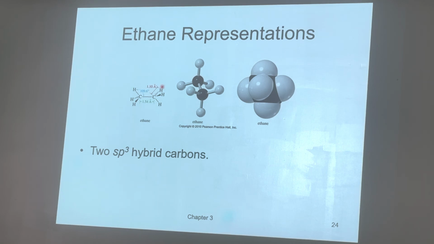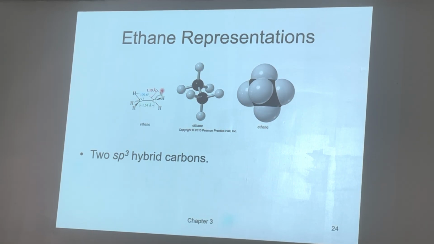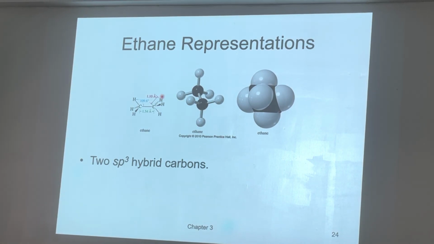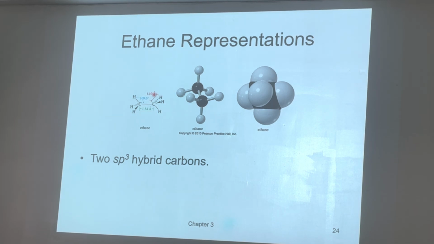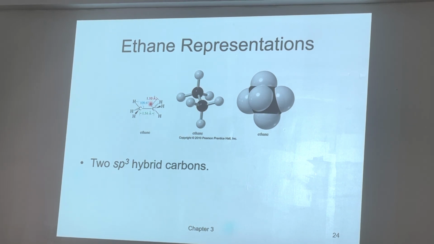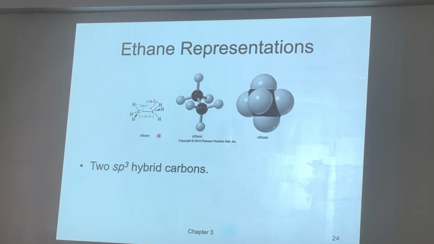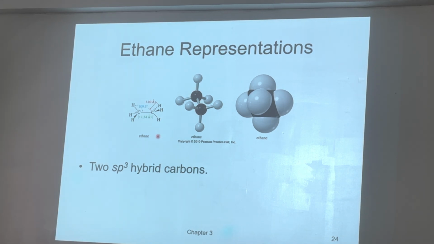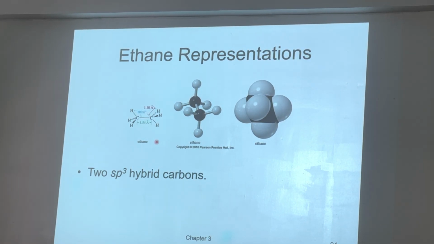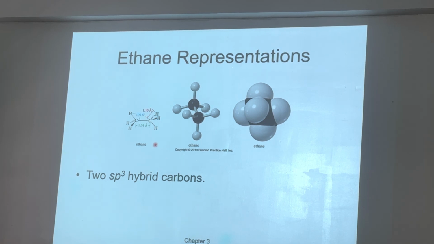So what happens is you end up with a shorter carbon-hydrogen bond, because the carbon has a higher electronegativity than the hydrogen, pulling the electrons towards itself and making the bond shorter. So that's why it's important for us to indicate these differences. And it seems like a small difference, like 0.45 angstroms. That seems like nothing, right? But it is significant when we go ahead and do the drawing of our molecules.